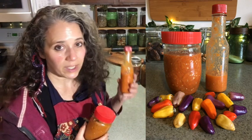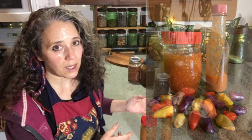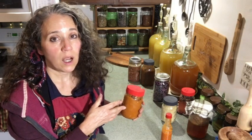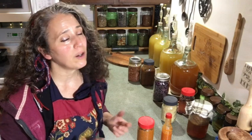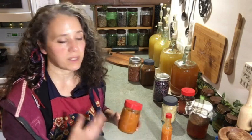I have another one in the refrigerator and this bottle right here, and I love this stuff — it is so good and so healthy because it's fermented. Somebody asked in the video about canning it: yes, you can can it, but if you're going to can it, I don't recommend bothering to ferment it. Just make up the sauce however you want and don't mess with fermenting, because once you can it you're going to kill all the beneficial bacteria and yeast. There's really no point in canning a fermented product.